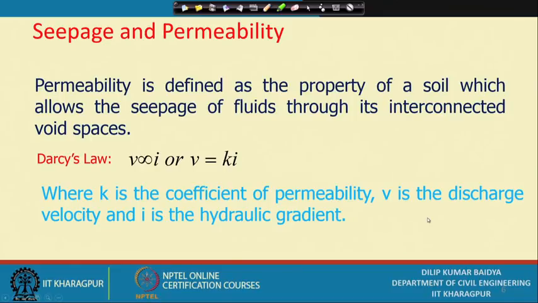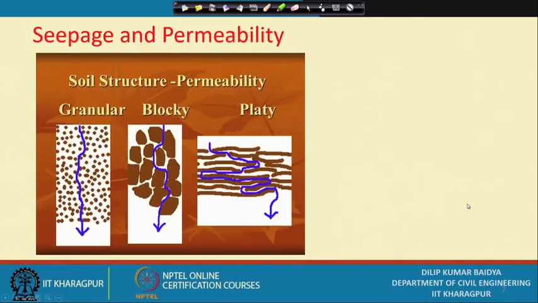So, this is the initial formula given by theory, given by Darcy. There are many assumptions, I am not coming to them at this point. Next is how flow actually takes place through water and solid.